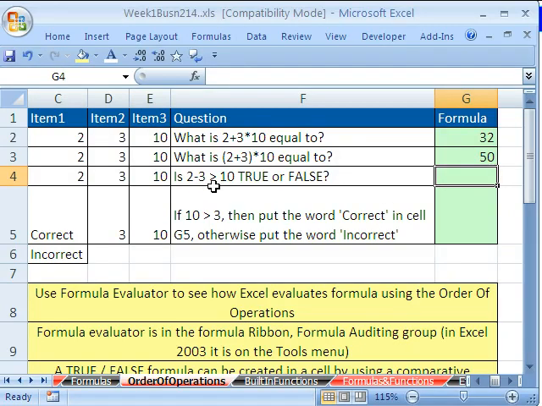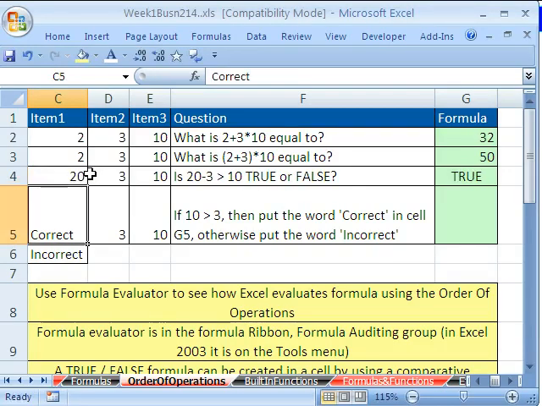Now let's look at another example. 2 minus 3 is greater than 10. Is that true or false? Well, 2 minus 3 is -1. Is -1 greater than 10? No, it should be false, right? Watch this. This is a true-false formula. 2 minus 3, and then the greater than symbol, and 10. No way, you're allowed to do that? Yeah, it's a true-false formula. It can only do one of two things. It can only come out true or false. Oh, false.